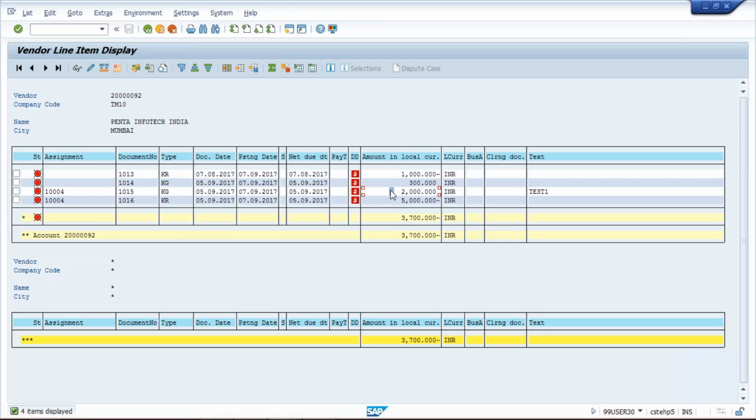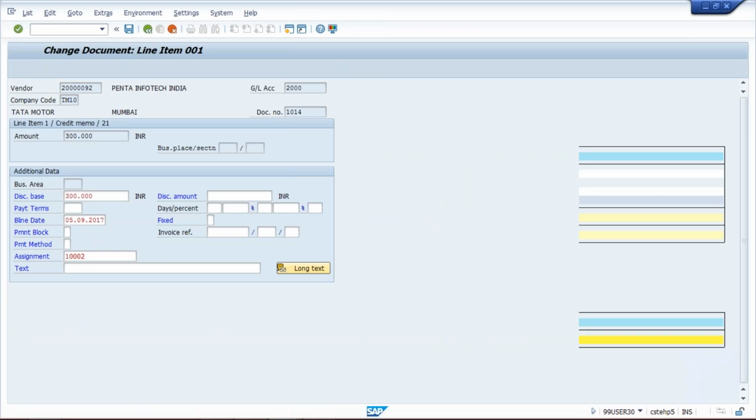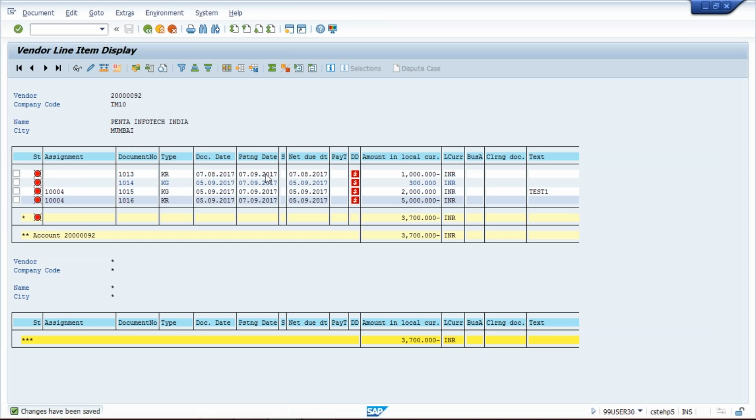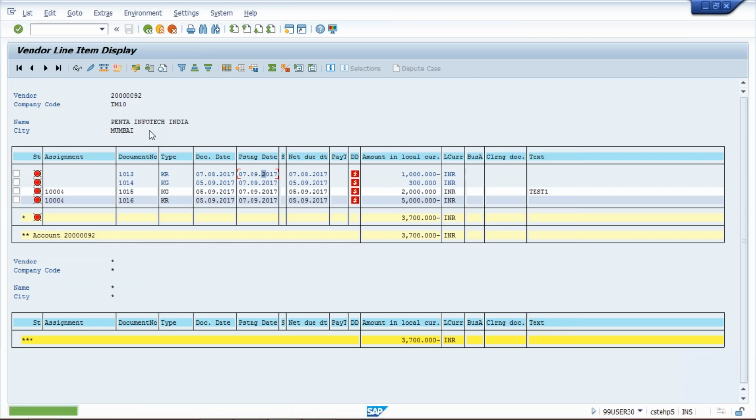Now for the remaining two, let's suppose we are having a different assignment. While posting the invoice we will have this number, save this in the assignment field, and for this credit memo also we will have the same assignment field again. Click on list and refresh so that changes will appear.